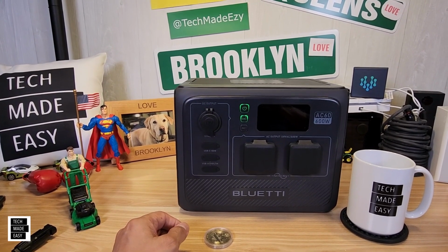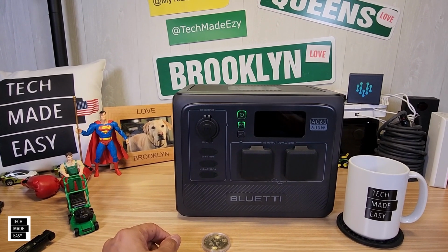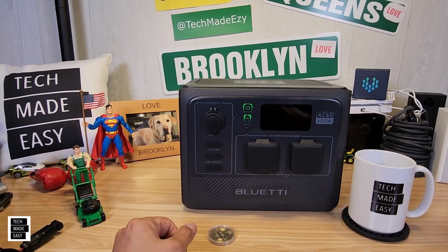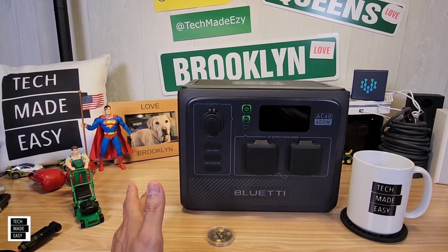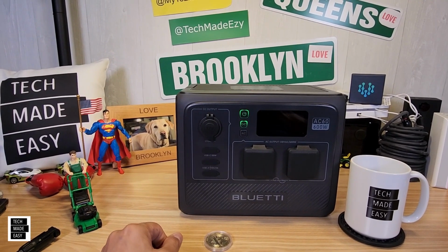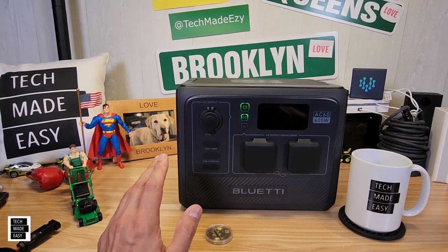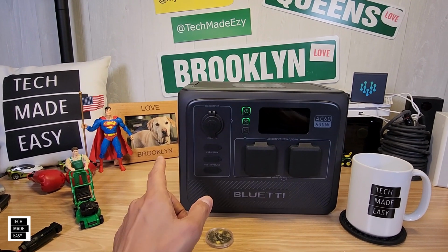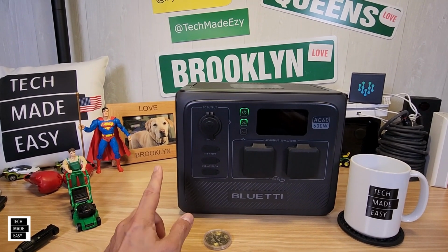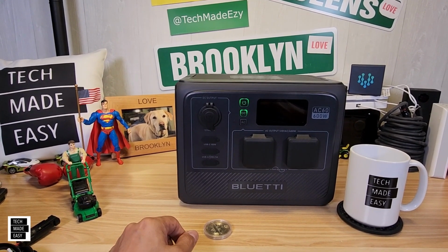Solar charging on this is 200 watts max, 12 to 28 volts, 8 amp. Not that good, I'll be honest with you. Not really impressed on that. Car charge is 200 watts, 8 amp. Again, battery expansion. You can go to 2015 watt hours, which is good. We showed you what was included earlier today, so you do get the solar cable, the car charge cable. I like that. The weight on this is 20.6 pounds or 9.1 kilograms. And again, this thing has a 6-year warranty.